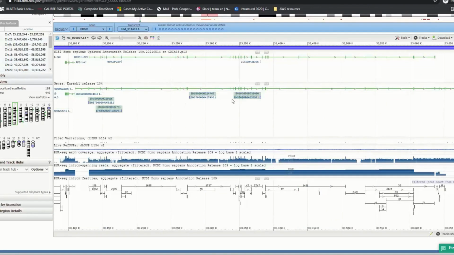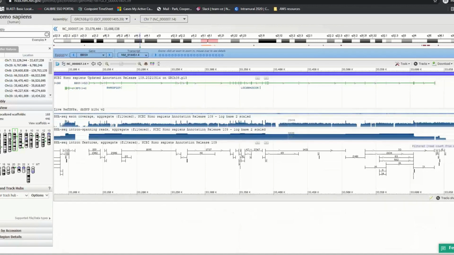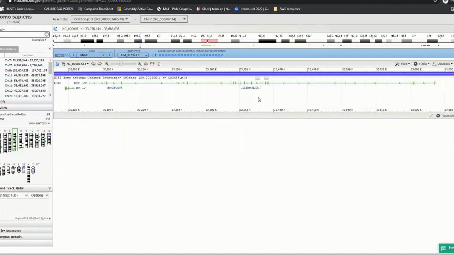So when you first arrive to this viewer page, you'll see several panels of data that have all been stacked on top of each other. Now, each of these panels is called a track, and these are where your data actually get visualized. And when you first load your assembly, GDV is going to have a few default tracks loaded for you. But the reality is you'll probably want to change them. So to remove the unnecessary tracks from the viewer, you can use this little red X button in the top right corner and just remove the tracks. So I'm going to go ahead and delete all of these extra tracks, but I'm going to keep this NCBI annotation release just so that I can see where the genes lie on the sequence.